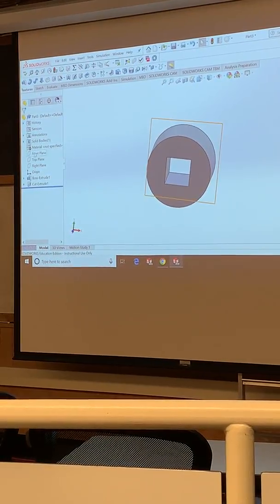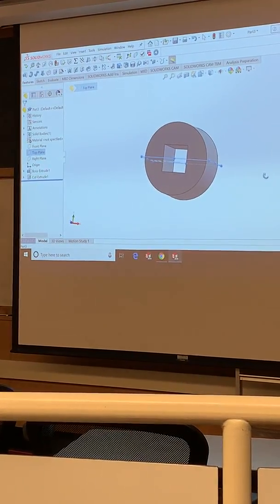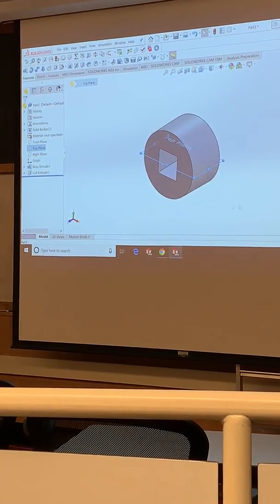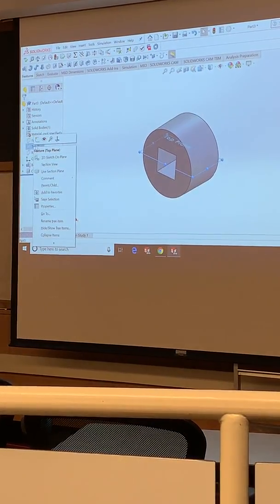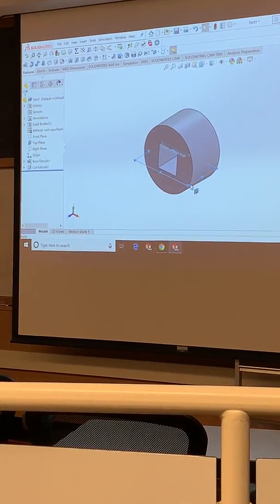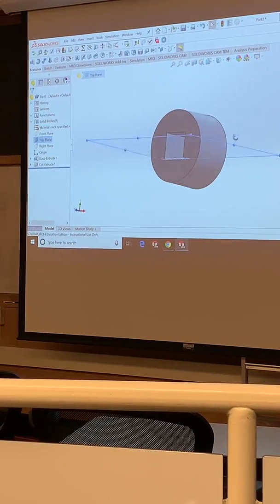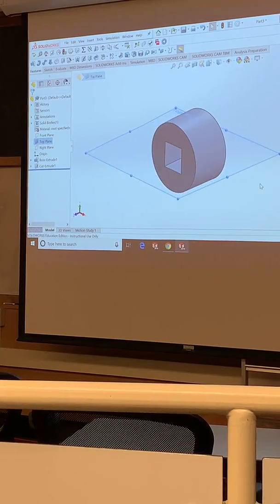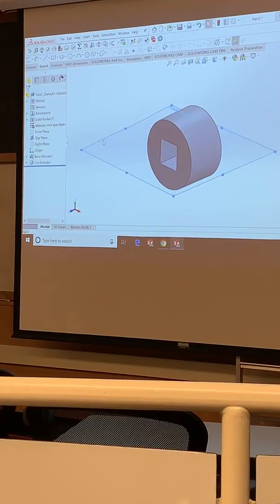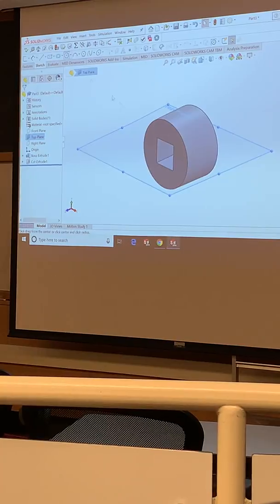But I do have one of these. You see that top plane? That's available. So I'm just going to use that as a sketch plane. I can even keep it showing, so it would not go away. Okay, so it's right there. I'm going to sketch on this top plane and do a circle.